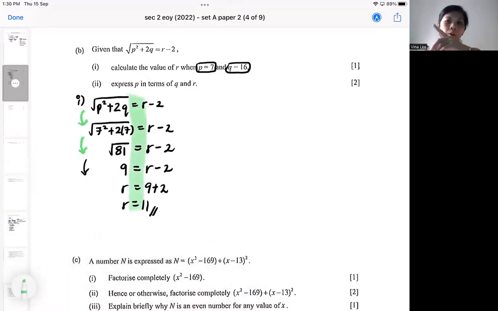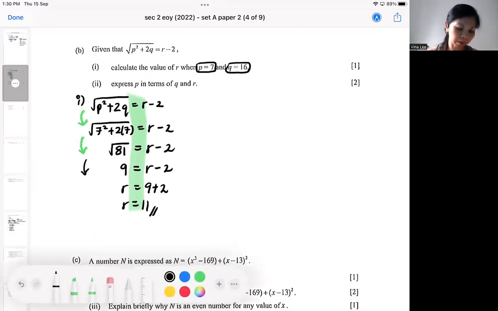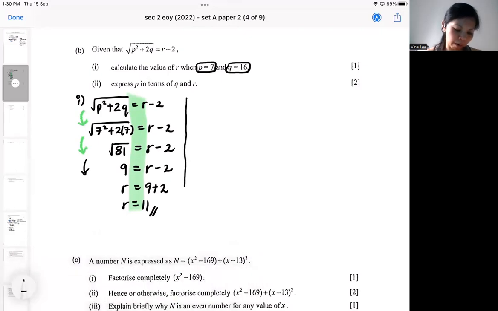Some of you, your working is everywhere. For those of you whose working is everywhere, you've got to guide yourself line by line. There is a flow from line 1 to line 2. You've got to keep your working vertical. If you find yourself always straying away, that means your working is everywhere, then I suggest maybe you have a column. A column will work. It will be neater as well.